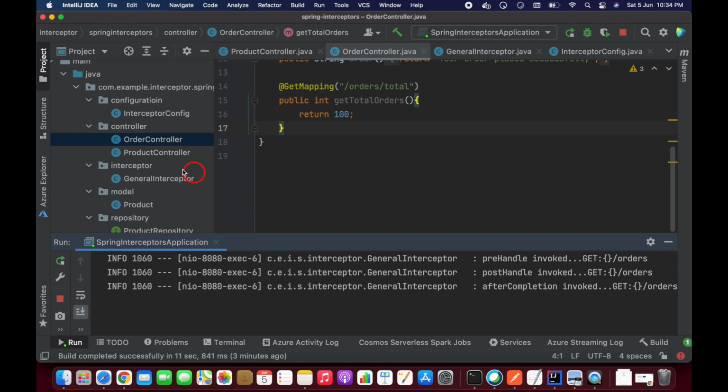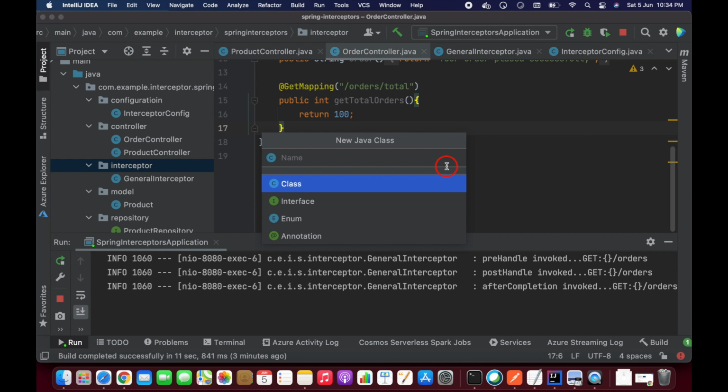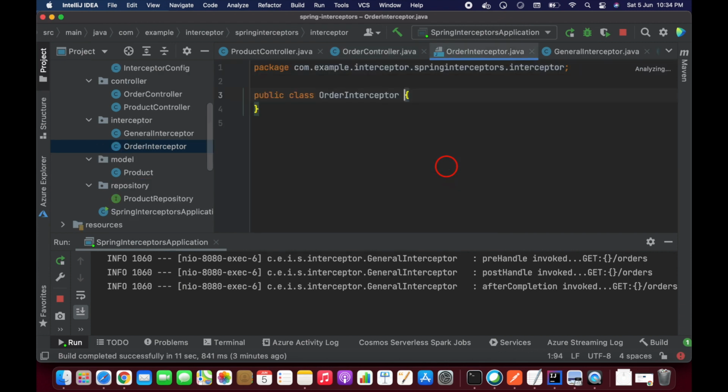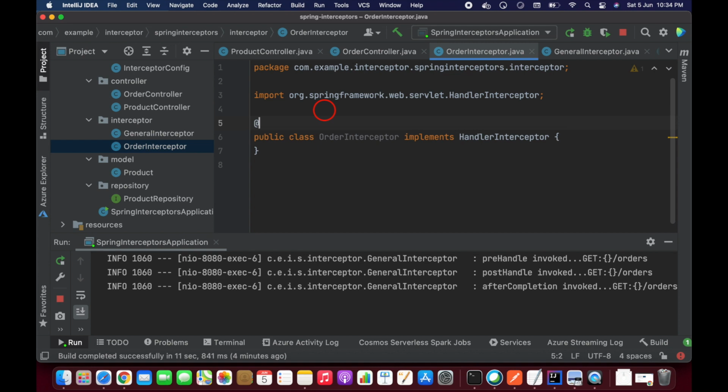If you want to do any specific interceptor, let's say we want to add one more interceptor, an order interceptor here. This is again going to implement HandlerInterceptor, and let's add @Component here.